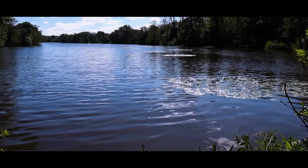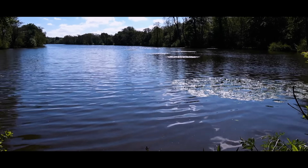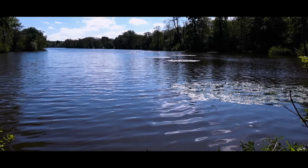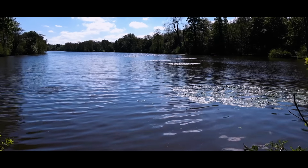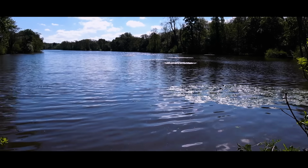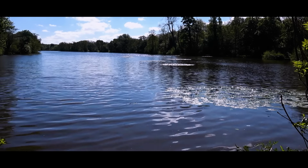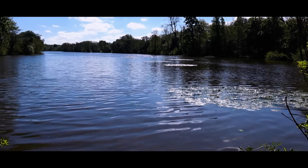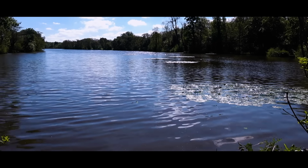There's a little canal section this runs into, different body of water. And down the bottom of there, I've seen one or two fish just cruising around on their own, snapping at a few leaves on the surface. And there's a couple just basking in the sunshine, so certainly no spawning activity down that end. So I'm going to wander down there with a rod and flick out a piece of bread and maybe see if I can catch a fish. But these ones on here definitely need leaving alone.